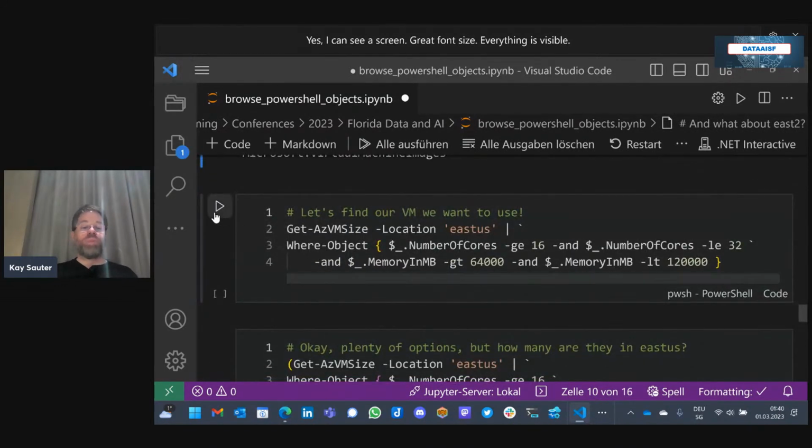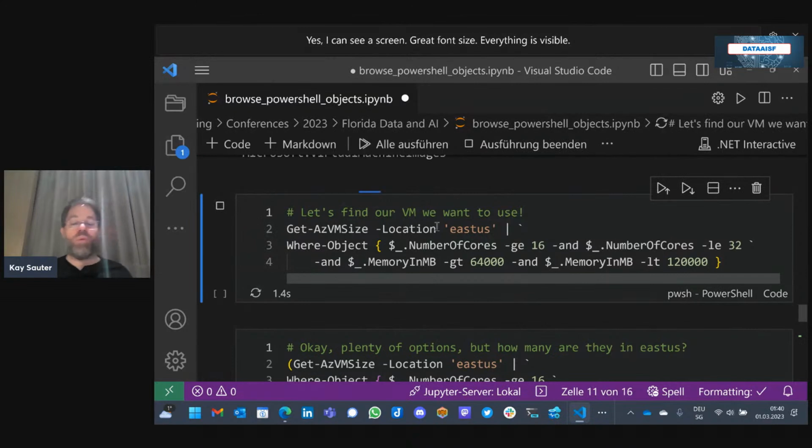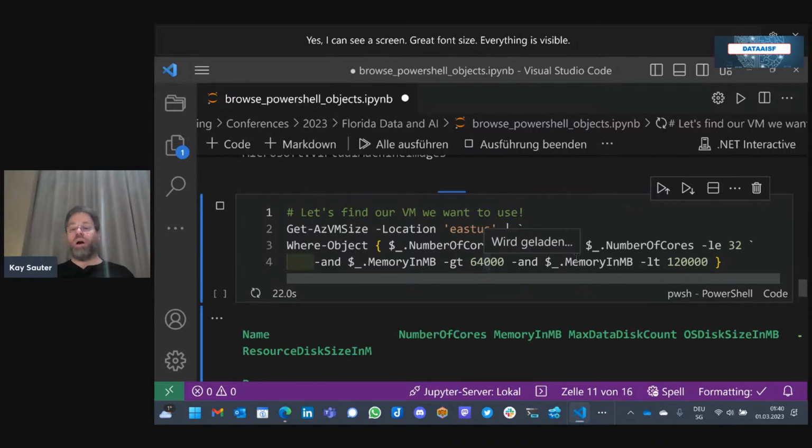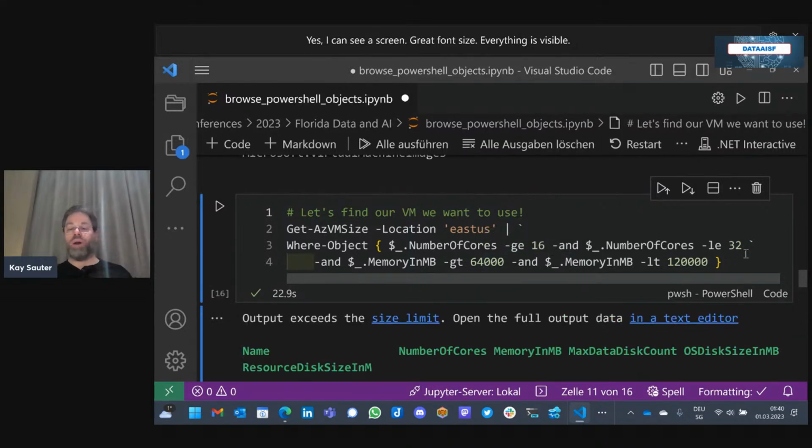And now let's find the VM we want to use, because we want to know, for example, do we have VMs that have at least 16 cores up to 32 cores and RAM of at least 64 gigabyte and up to 120 gigabyte.